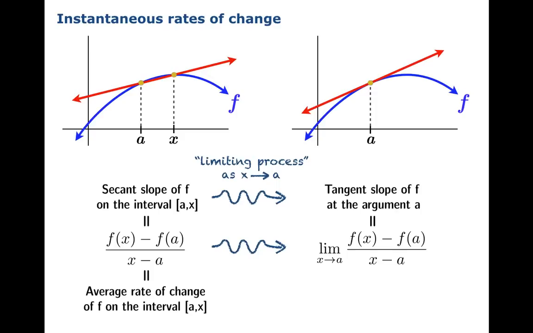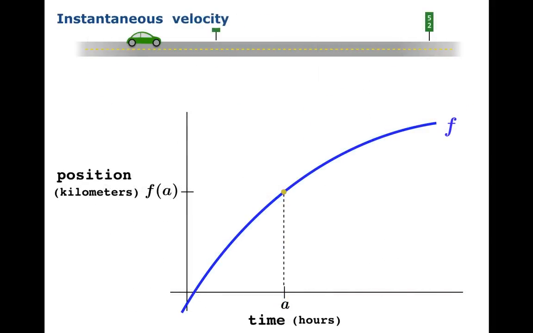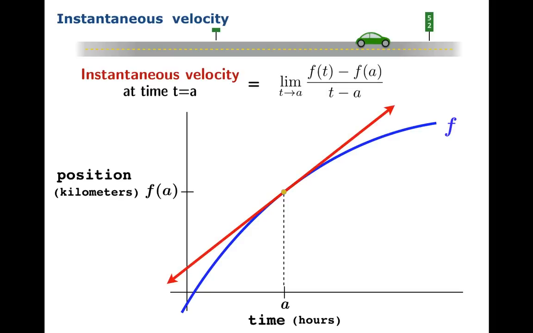Conceptually we know that the secant slope is going to turn into a tangent slope in this limiting process. You'll notice there's one spot missing on the table. What does an average rate of change turn into in this limiting process? We're going to call it an instantaneous rate of change of f at the argument a. So if we go back to our original problem with the car traveling down the road, when we ask what's the instantaneous velocity at time t = a, what we're really saying is there's a limiting process of average rates of change as you let one of the endpoints approach a.